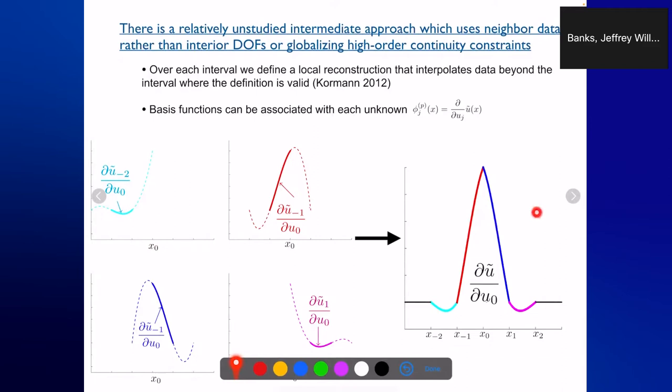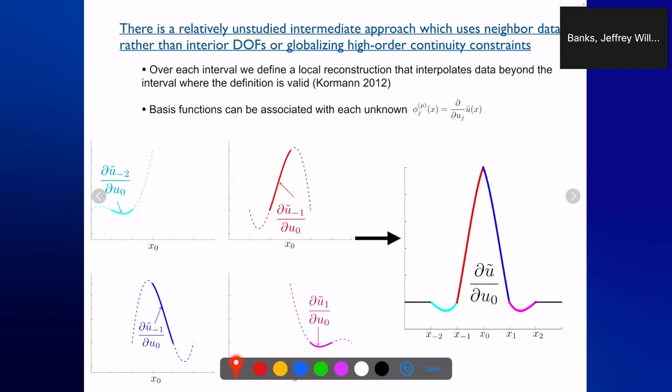Now, this basis function spans multiple, if you want to call them elements, it spans multiple elements, and it is not smooth at the nodes, but it is interpolatory. So it's got a value of one at one point and it's zero at all the other nodes. And again, it's global. In this case, it's continuous. They don't have to be continuous. They can be smoother, but in this case, it's a continuous basis function whose derivative is not continuous.